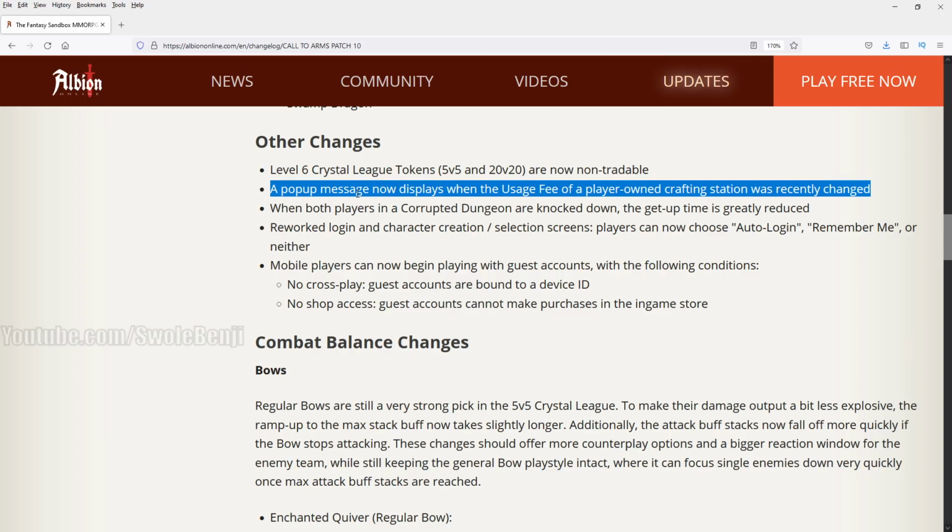That's nothing new. So unless they took it out of the game and they're putting it back in, because this used to be a thing. I used to go to crafting stations and some dickhead would change it to 999%, and the game would tell me, and I would be like, okay, well, I'll just go craft somewhere else.